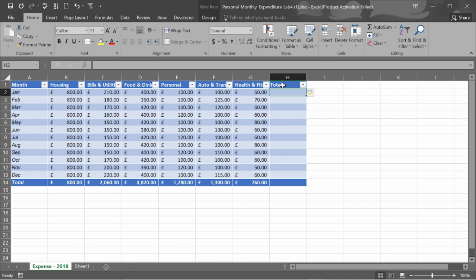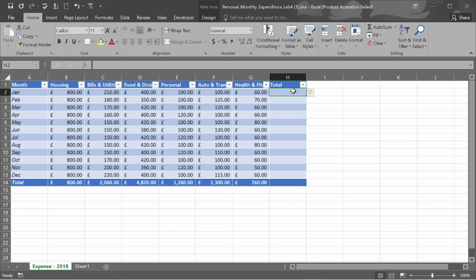So this is a table for now. If you have not done that, we'll get there. I'll teach you how you can convert a range of cells to a table so that it gives you certain functionalities that make your work quicker, just like I just typed total and the formatting was automatically copied down for me.